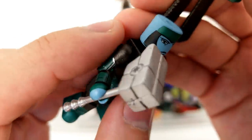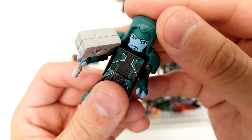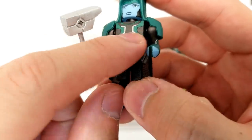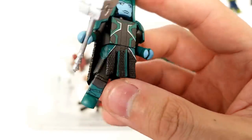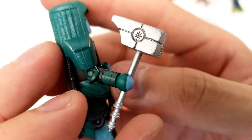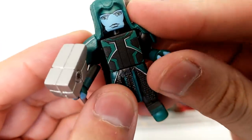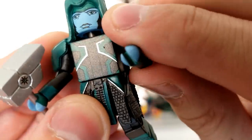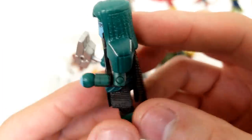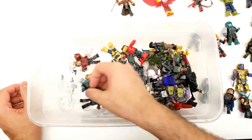Interesting, right? And I'm surprised that there's not more paint detail all the way back, because it's for Diamond Select Minimates, and they usually do a good job of painting the whole thing. Like when we saw earlier, when you take the top off and you're able to still see the shirt detail. Well, not on this one. But look at this really awesome sculpt. His staff, hammer, sledge looking deal. Looks awesome. Ronan the Accuser. It's absolutely wonderful. Looks great. Put him with our Captain Marvel characters. And let's see who else we have here.